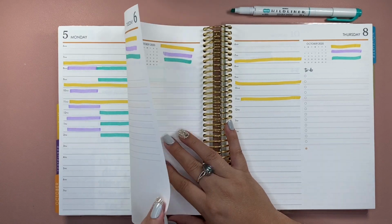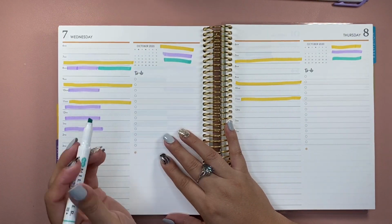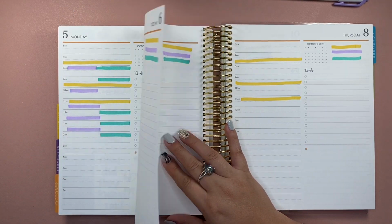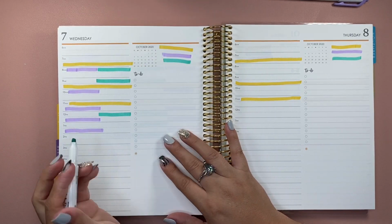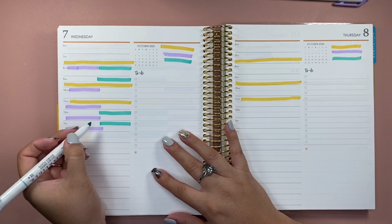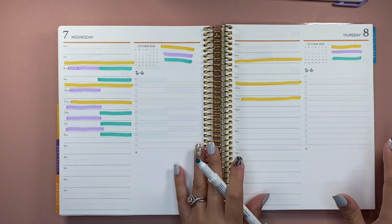I am an insurance agent and I do work in a big call center. And so I'm on the phones. I have a phone job, and you can only imagine with kids and them running all crazy in the background. And as much as I'd love to say that they're going to do amazing when I go back to work, I know it's going to be chaotic. I just know it.